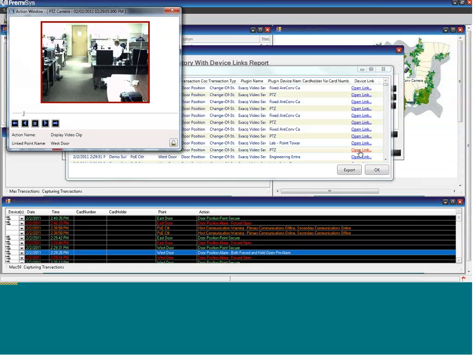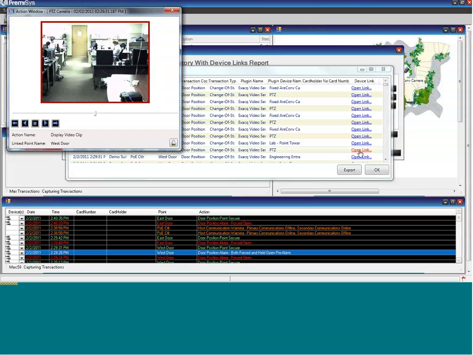Now, it is possible to have video stored and recalled in this history transaction that you didn't set up triggers and procedures for. And the reason you can do that is on the Exact side, if you've set up your cameras to always record, you may have video there for these transactions if it hasn't been overwritten or erased on the Exact side. So we're just going to go over to the Exact server and we're going to look for video from this particular camera during this particular time period.